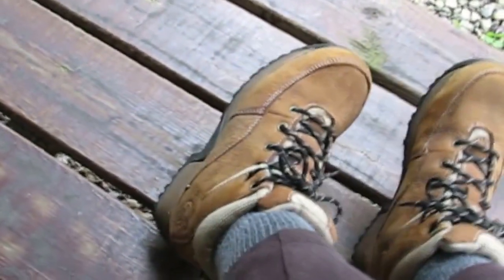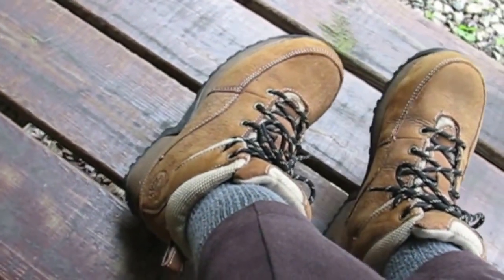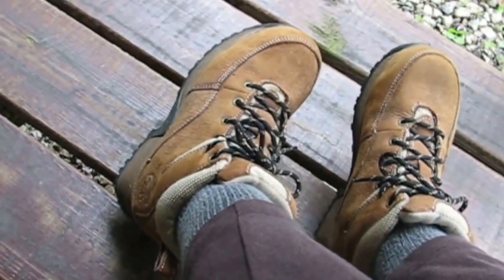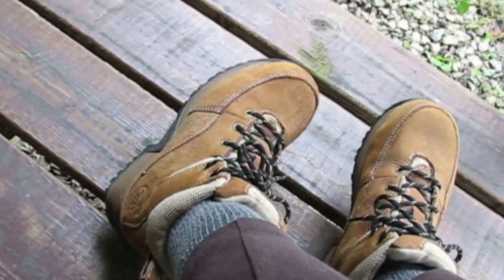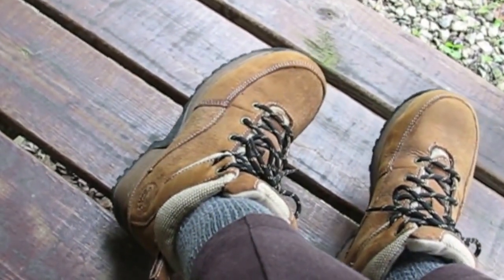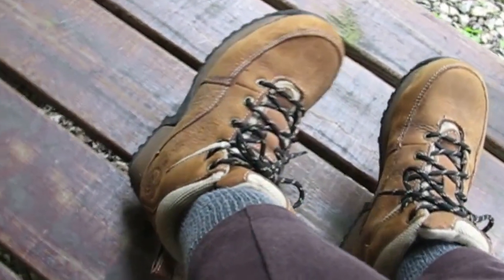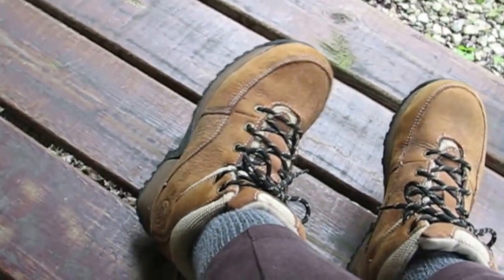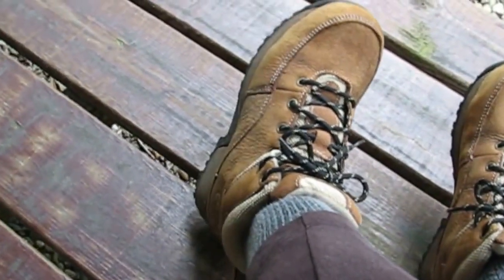I thought I'd show you my new hiking boots I got Friday in Nelsonville — got them from Rocky Outdoor Gear. It used to be that they made the shoes right there in Nelsonville, the boots, and they were some of the best in the country. But they've had factory closures and now they're imported from China like everything else. But they're still kind of nice boots. They're lightweight, which I like, and they come up on my ankle to protect it. And they're steel-toed, so I can use them when I'm working with the firewood too.